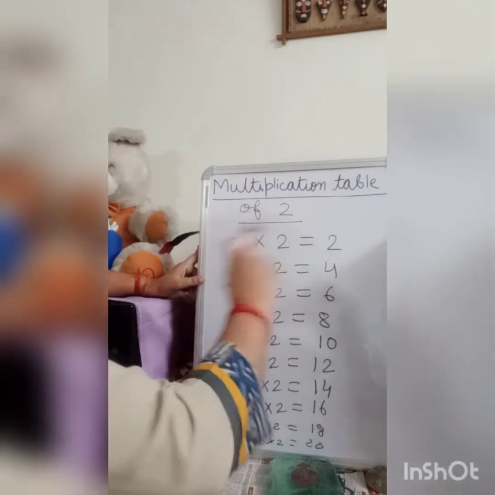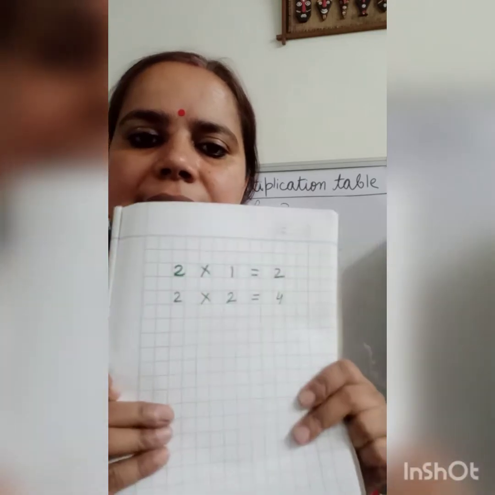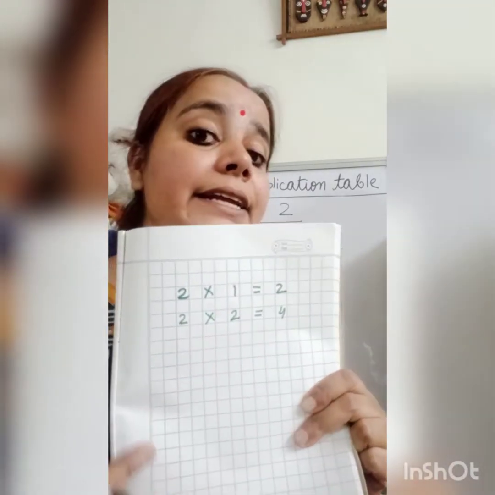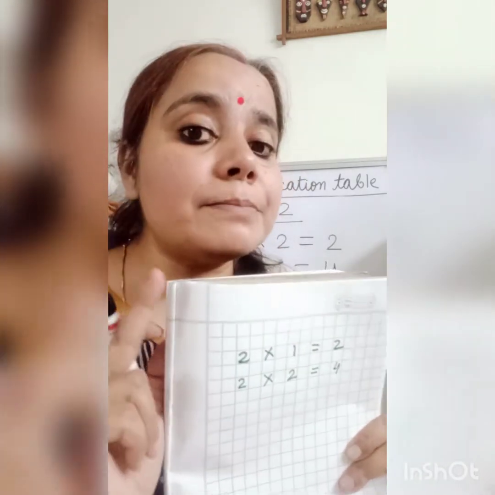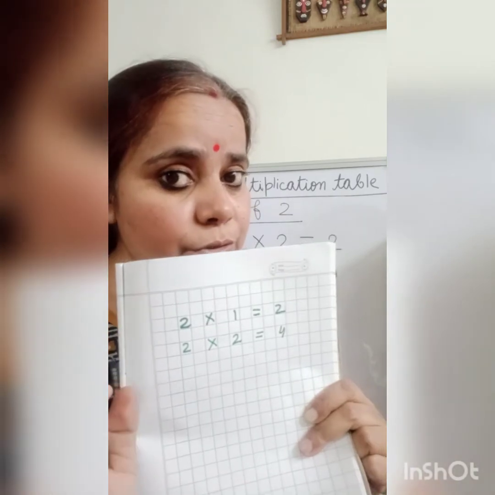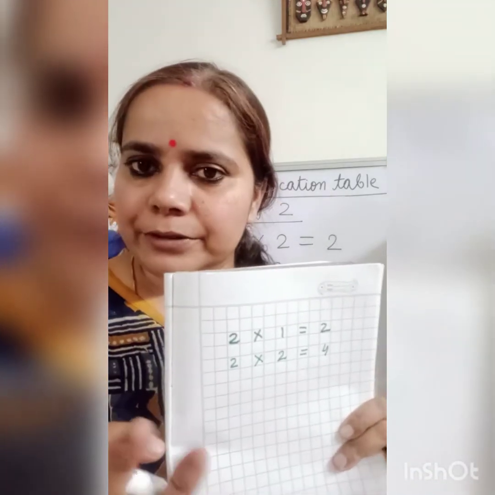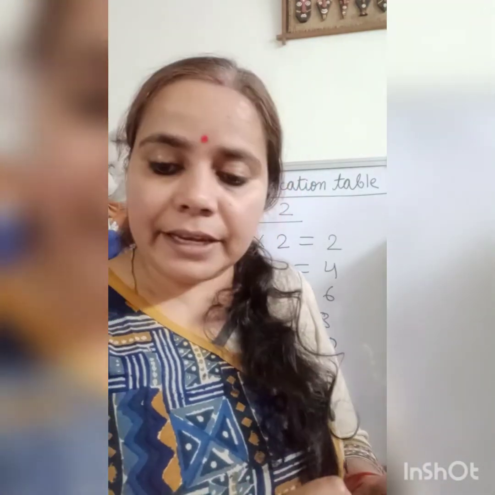Yes, and in this way only you all are going to write in your maths copy, and just see, you have to leave one square, and you have to write in a very beautiful way, not like me, because my handwriting is not so good, but your handwriting should be very good, because then only you will get chocolates from me.